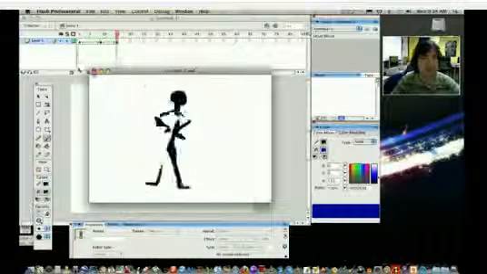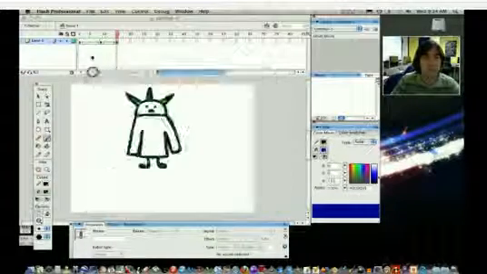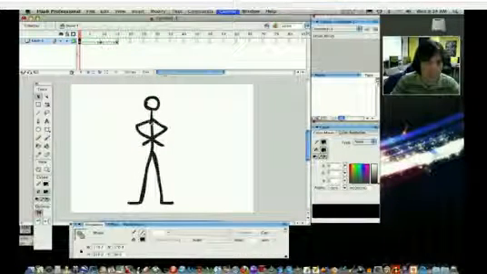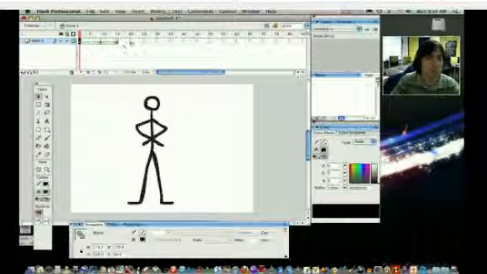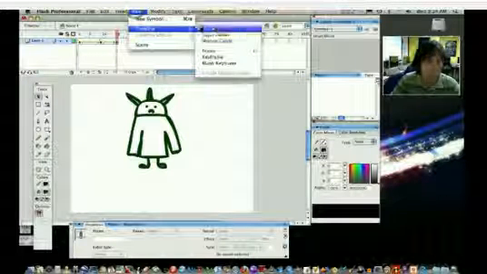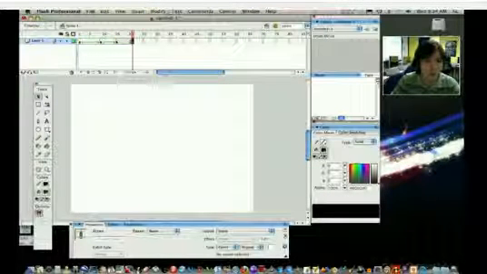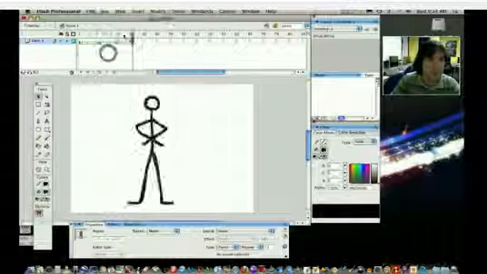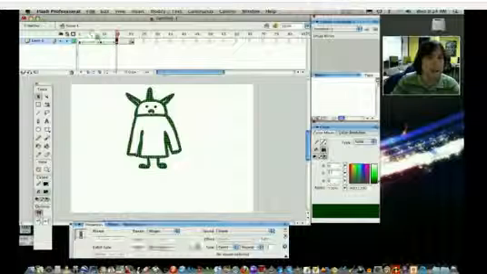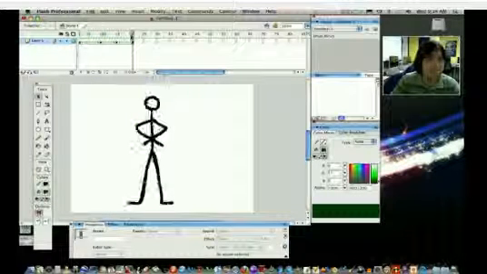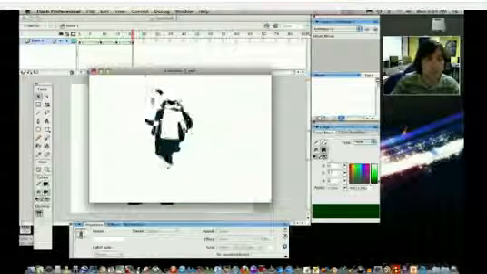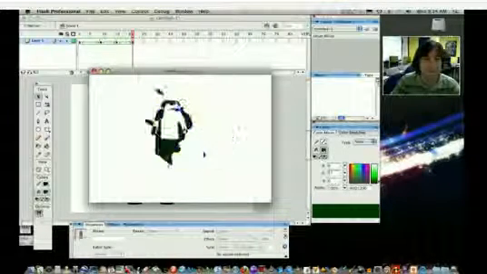And if I wanted to be kind of smooth about the next transition, I can take this shape while it's selected by clicking on here, hit Command C, and maybe I'll come here and say Insert, Timeline, Blank Keyframe, Edit, Paste in Place, and morph that, and then it'll look like it just transitions itself from one to the other. Okay, so let's look at what that looks like. Command Return or Control Return. That's it.